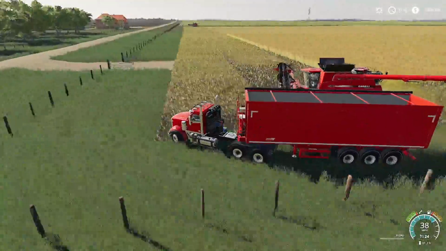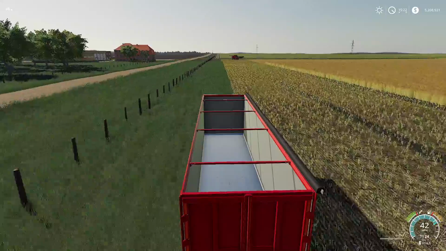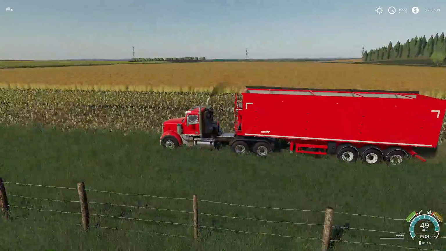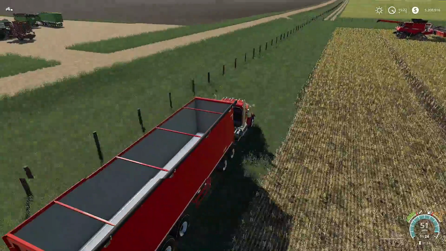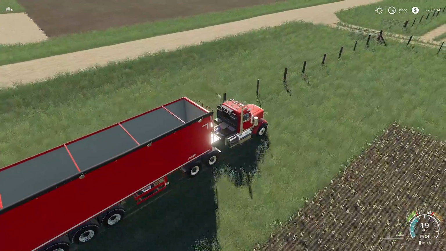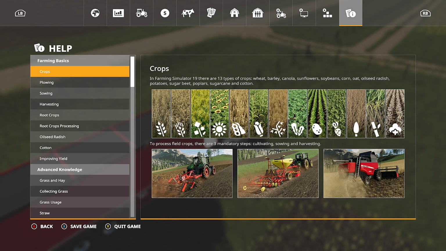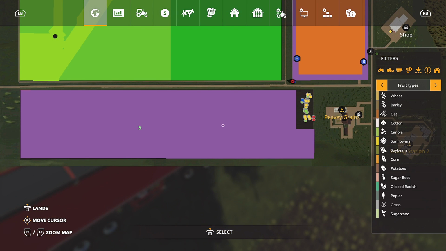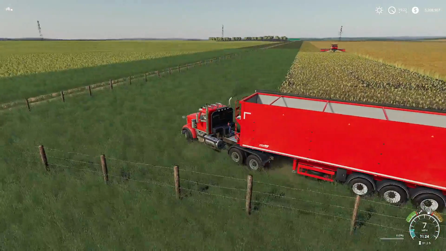Let's see if we can get around this guy. There we go, perfect. And then we're just gonna jump in over here with this one. Now, of course, we could run through here with a 100-meter header or something like that, but this is the way to do it right here. We really should set a worker over there. Does that need to be cultivated? Or is it cultivated? Is it planted already? What? Boom, harvested. What was in there? Oh yeah, sugar beets. Okay, so now we're good. Oh, he's already gone.